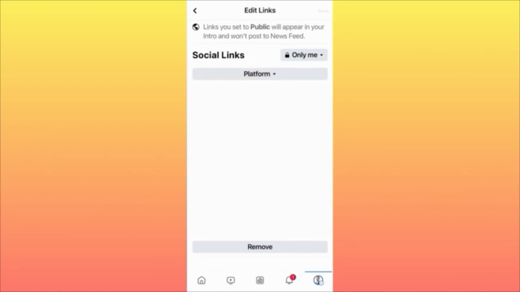After that, all you gotta do is to save the changes on the way up. For example, there is a save on the top right corner, and then you can go back up, and this will appear in your bio alongside any other social media account that you linked with. Remember, you have to copy the exact username that you have, and you have to save the changes.